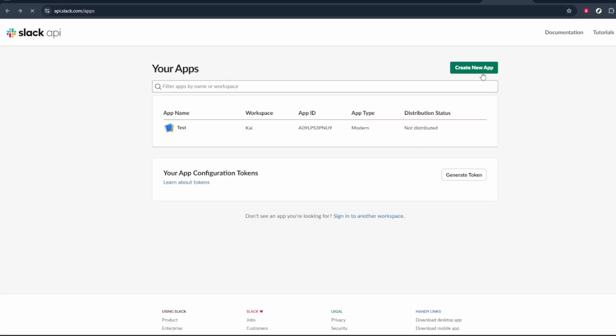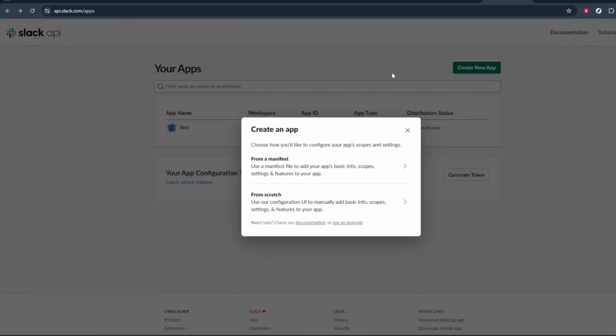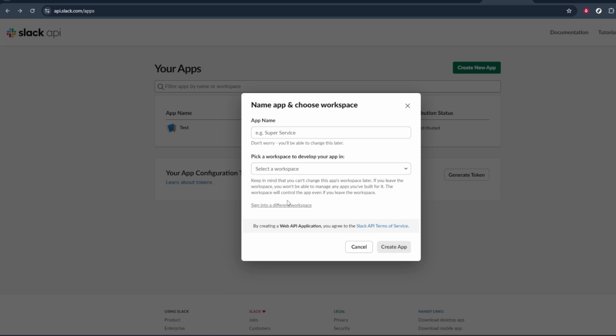You'll find all the tools you need here to start crafting your webhook. Once you're on the page, look for the option that says Create an App and give it a click. This will be our starting point for setting up your integration. Next, you'll want to select the option that allows you to create your app from scratch. This choice gives you the most flexibility and control over how your webhook functions and interacts with your workspace.